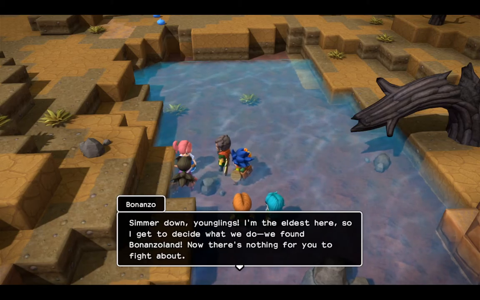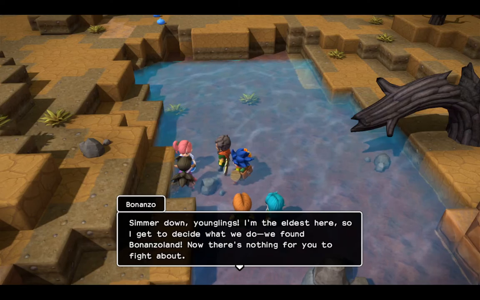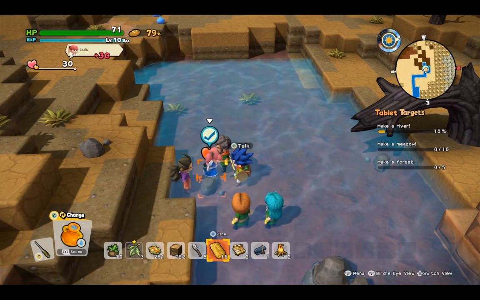Simmer down, younglings. I'm the eldest here, so I get to decide what we do. We found Bonanza land. Now there's nothing for you to fight about. Shut it, Fuzzface. This is between me and her.